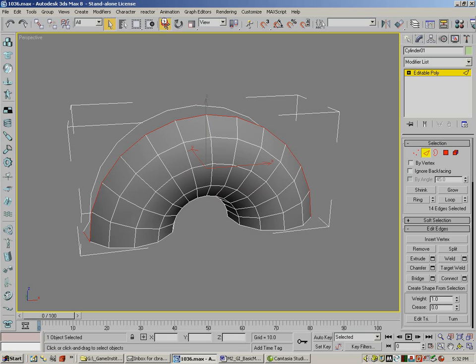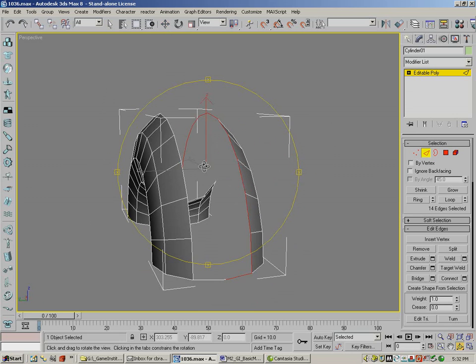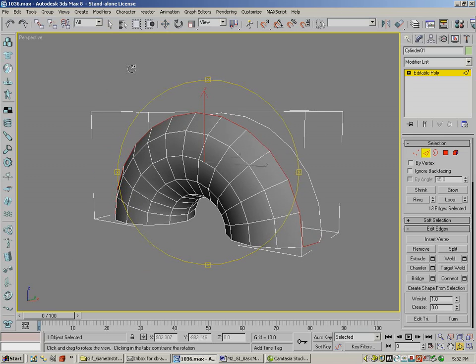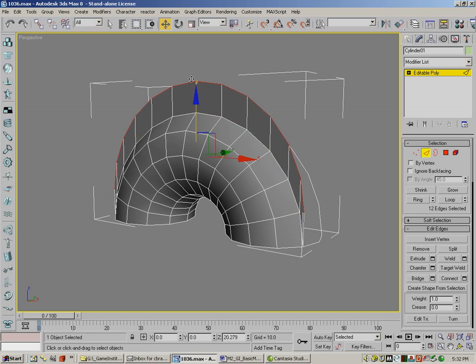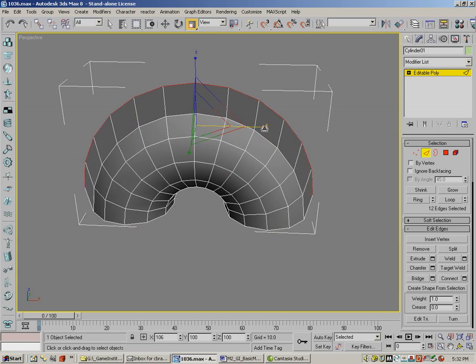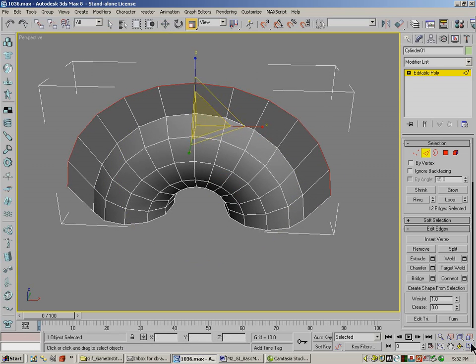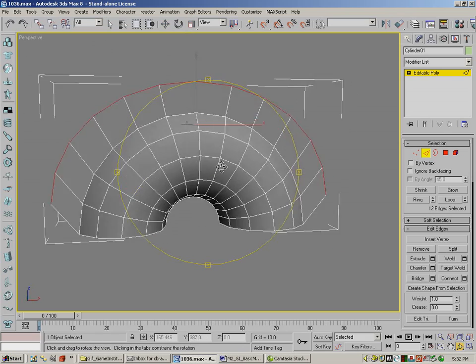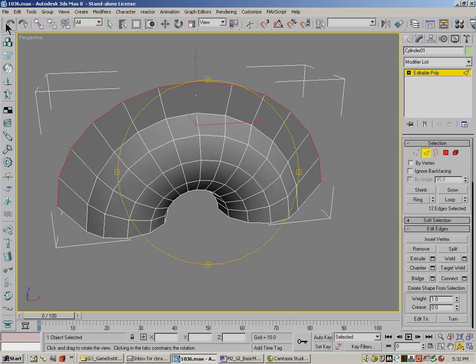So for instance, if I wanted to extrude that particular loop, I don't want this one, and I don't want this one, for my little experiment. If I want to extrude this, I can hold down shift and just extrude that up, and I could get the right axis here, scale this out, and that's how I could continue modeling from that particular piece.